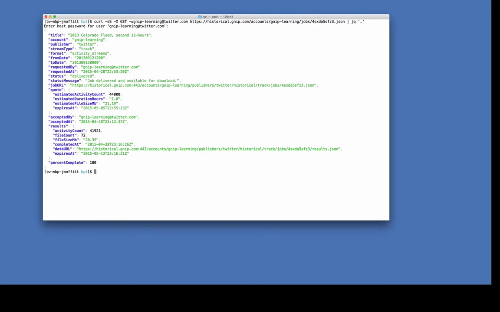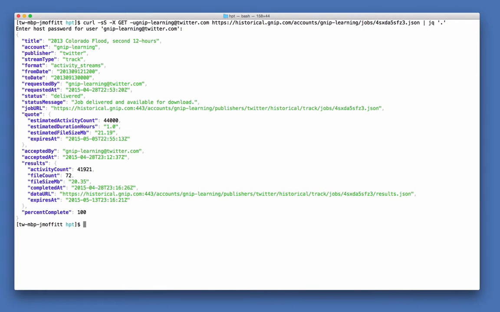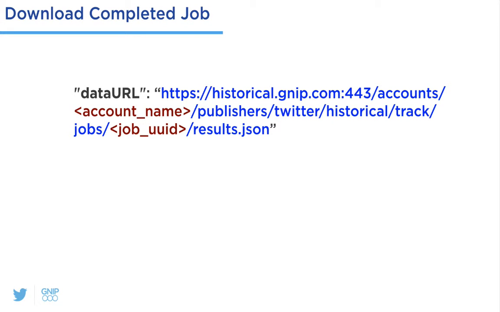And very importantly, we have this new data URL attribute. And again, that is a URL that will provide a list of files to download from a remote server. And finally, it tells us that we have until, in this case, May 13th, 2316 UTC to download the data. After that point, the data will be removed from the server. So the data URL is the JSON attribute you will need to download your files. It points you to the list of all the files that make up your data set.